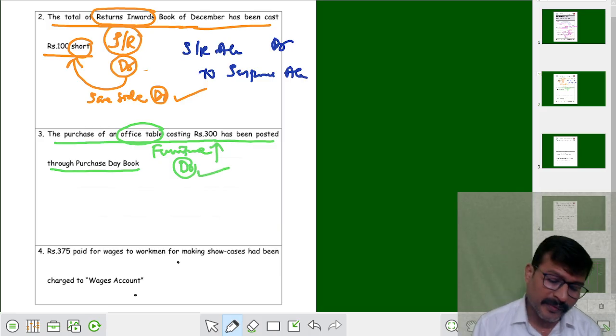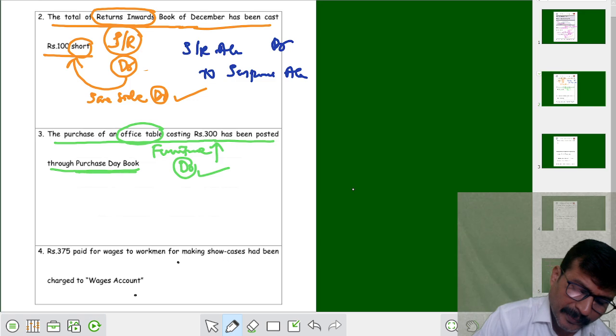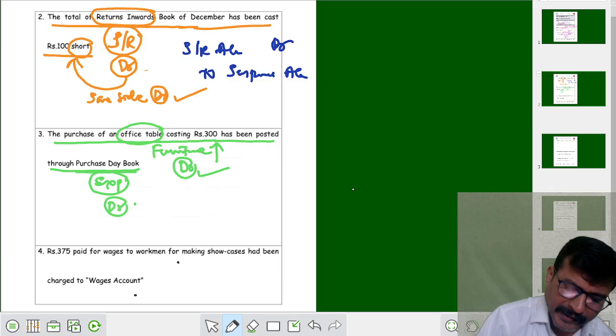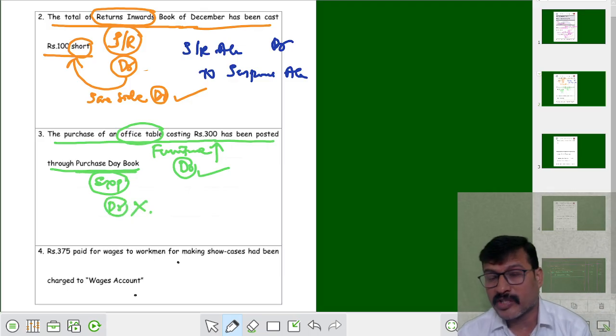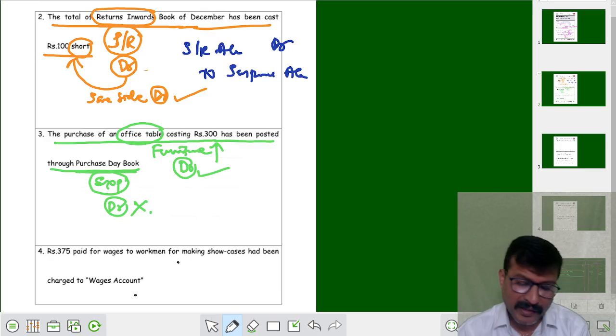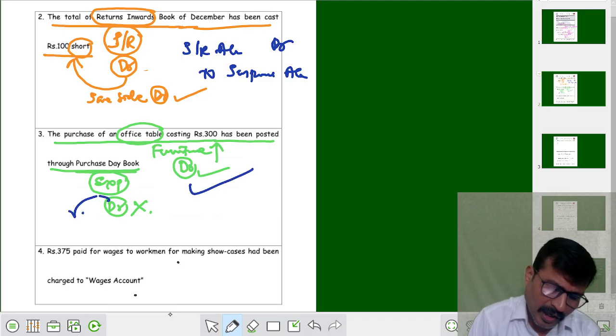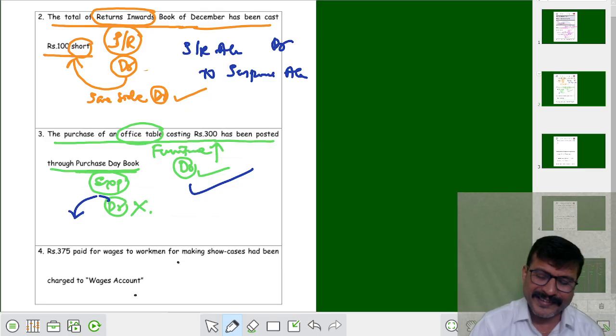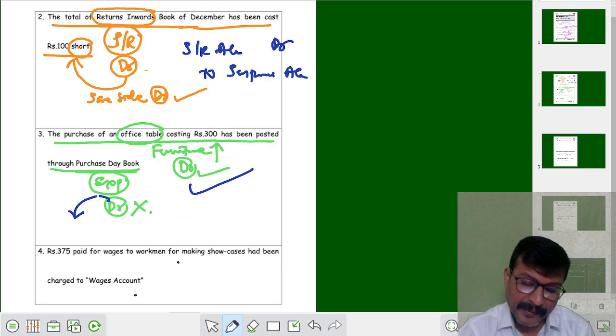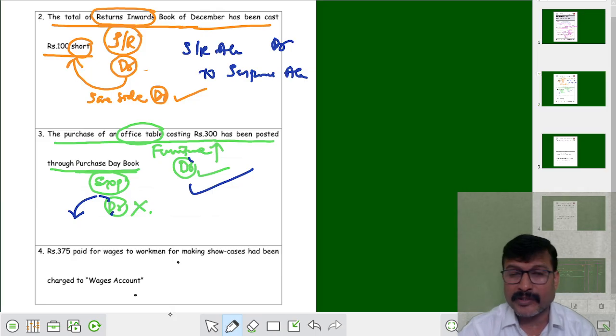But unfortunately, you have taken it in the purchase day book. Purchase day book means what? Expenses. What debit is it? Wrong debit, because expenses means debit the increase. Now, what is your rectified entry? As you people know, keep the correct in the same place, shift the wrong in the opposite place, means credit side. Now, what will be your entry? Furniture account debit to purchases account. That is entry number 3.